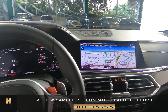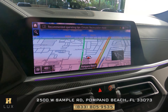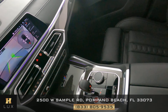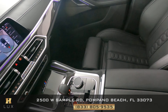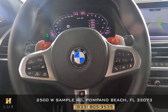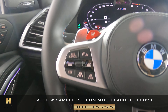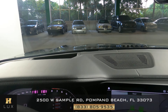Now that I'm inside, let's have a look at the rest of the interior. First, we're going to start off with the radio — this car has navigation, as well as backup and 360 camera. Let's have a look at the center console — I do not see any wear here at all. Let's have a look at the steering wheel. The buttons are perfect; I'm not seeing anything wrong with them at all. The leather and stitching around the steering wheel look perfect. So the interior of this car is in excellent condition.